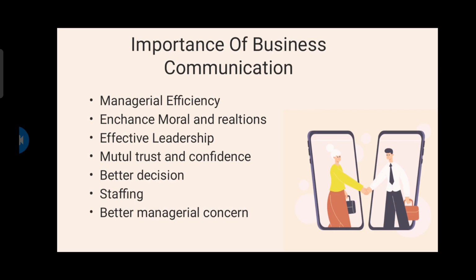Then the importance of business communication, which is very important. So the first one is managerial efficiency, in which communication helps in the smooth operation of management. A managerial task can only be performed when the communication system is effective. Second one is enhanced morale and relations, in which effective communication emphasizes the employees' participation in management. It helps to build the employees' morale and coordinate industrial relations between management and employees.